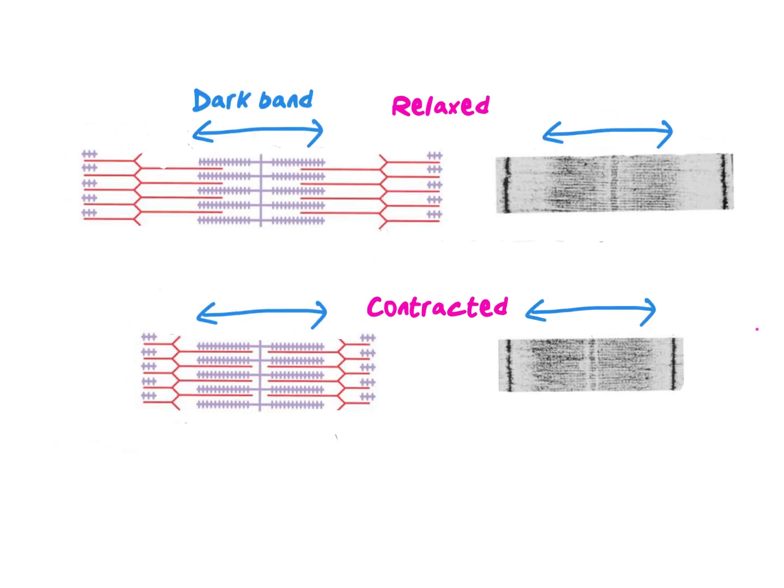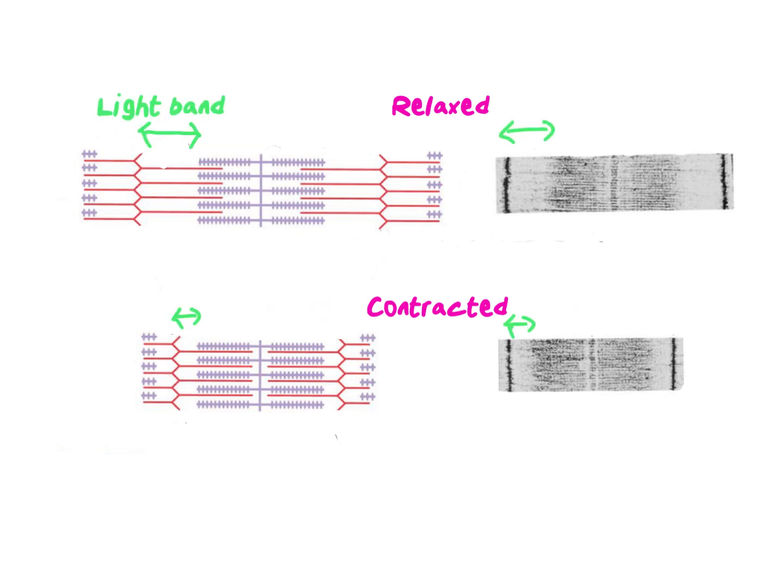Now the dark band doesn't actually change length at all, okay? The myosin filaments will remain the same length, and in a contracted muscle, they're the same length, okay? It's the actin that's moving, so the myosin stays the same. So our overall dark band doesn't actually change in length. Okay, the H band within it changes length. However, the dark band does not change in length.